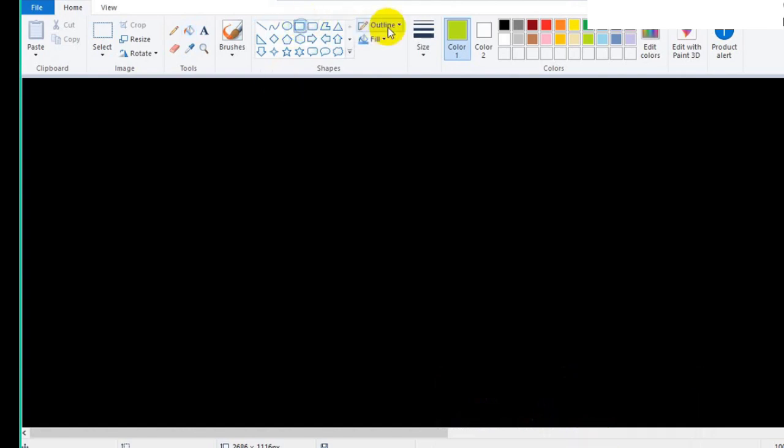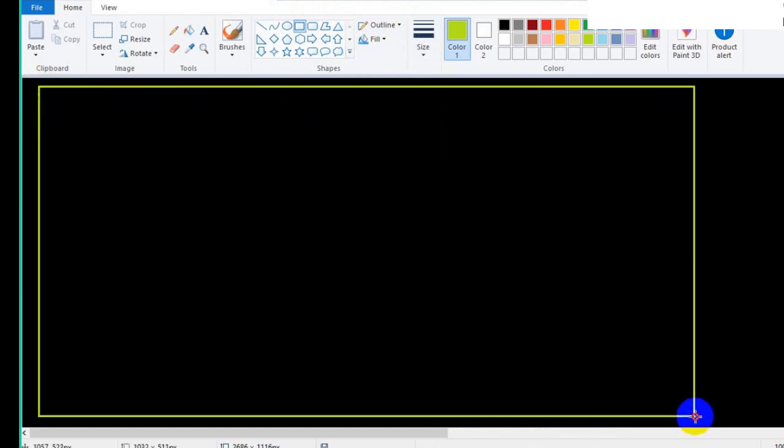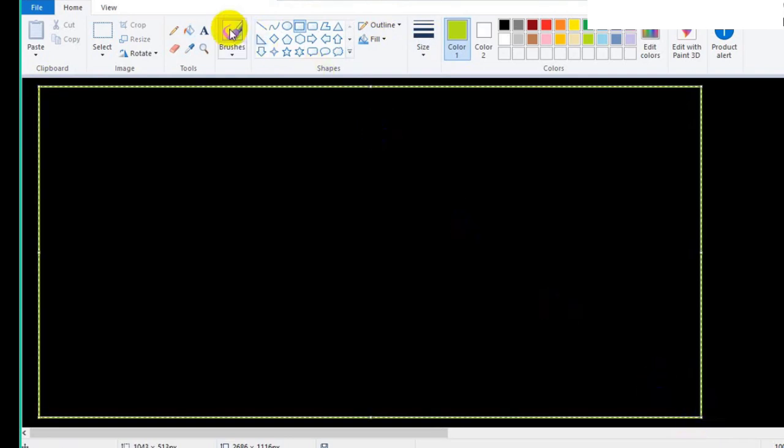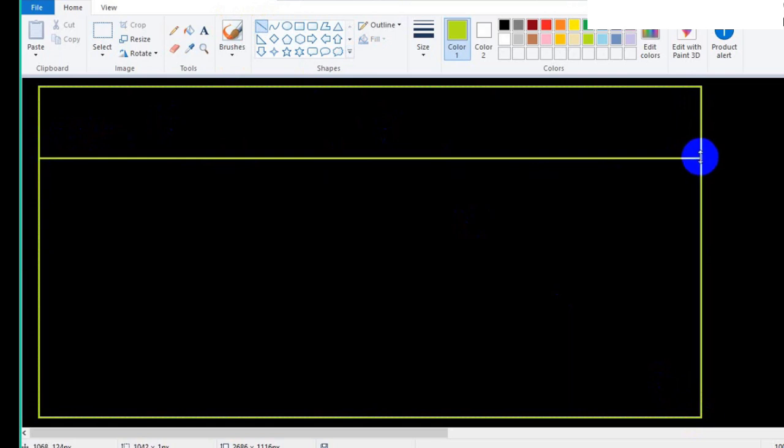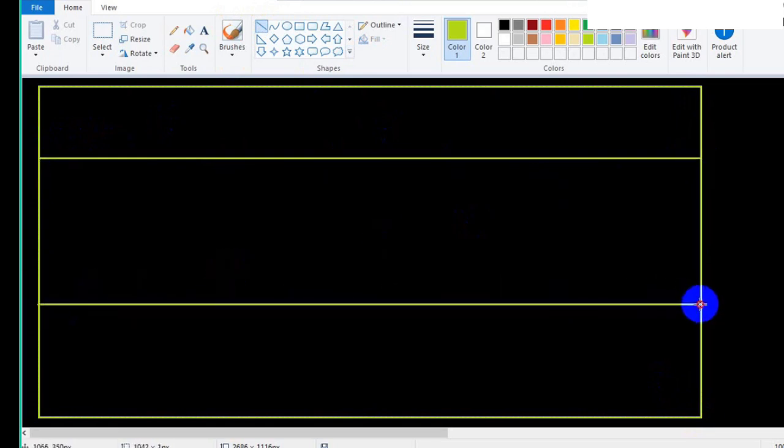Let me draw a small table so that I can give you an elaborate differentiation between these terminologies. I'm going to give you a lot of differentiation so that it becomes very easy for you to understand. So now I'm drawing a small table wherein we're going to understand the difference between static and non-static so that you'll have clarity about this entire topic. Let me just shape it out.